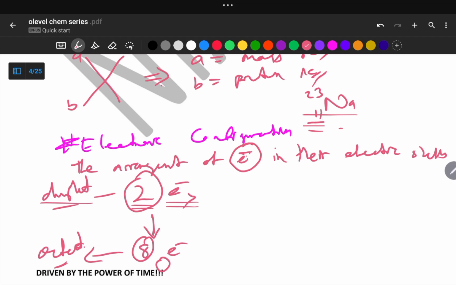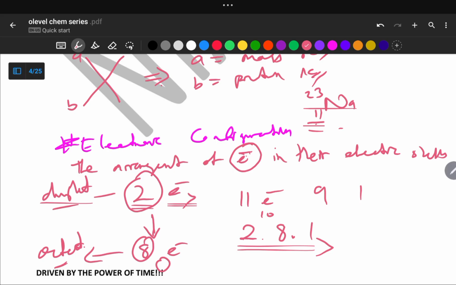Since we say the number of protons is equal to the number of electrons for a neutral atom, we are having 11 electrons here, right? So what are we saying? We are having 11 electrons. So the first shell is filled with 2. So you're going to say 2 electrons. The first shell is filled. And then we are left with 9, right? And then the next shell is filled with 8. So we have 10 electrons now. And then we are left with 1. So this one, we're having 1 here. So this is how you are going to write all the electronic configurations.